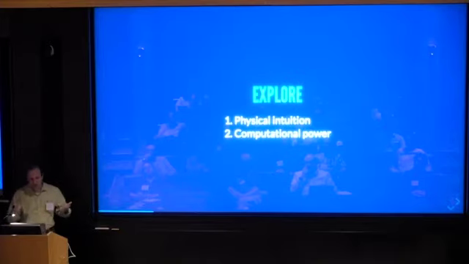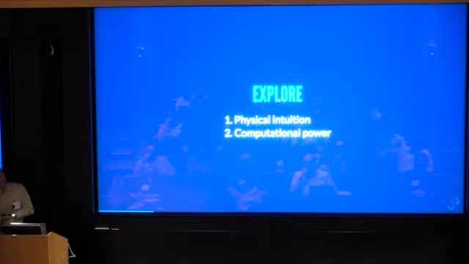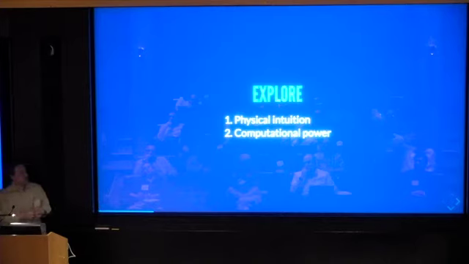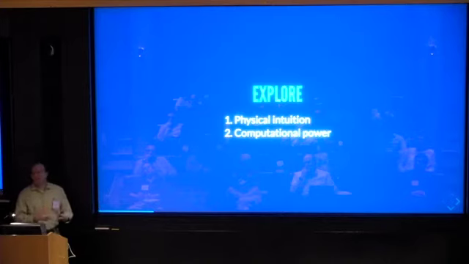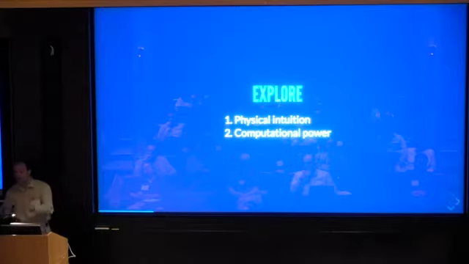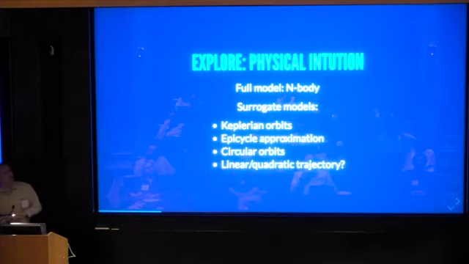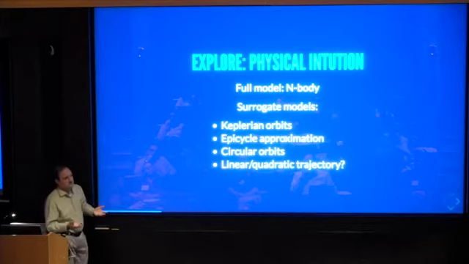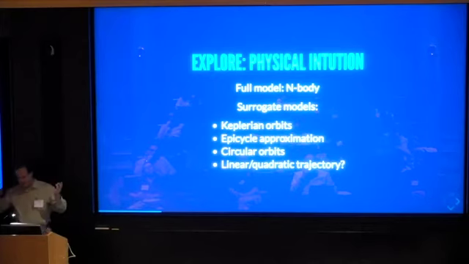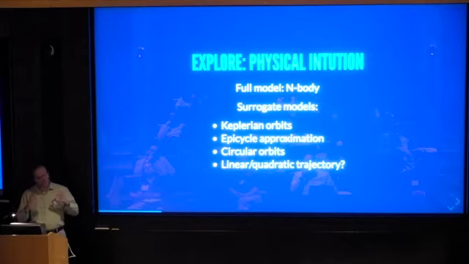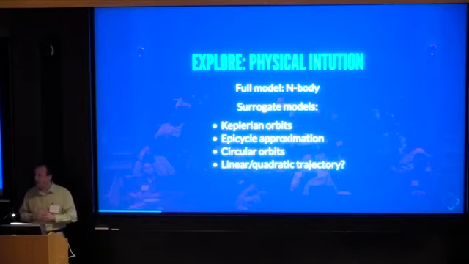So we'll start with the explore phase. The first thing you want to do is use your physical intuition to help make it easy for the explorer process. And then once you've done all that, then you resort to computational power to plow through it. So, for example, we might say, well, technically a planetary system follows n-body equations of motion. I mean, you could go extreme and worry about relativistic effects, quadrupole moments, right? But for most of our purposes, those higher order effects are not relevant, and we can treat it as Keplerian orbits.